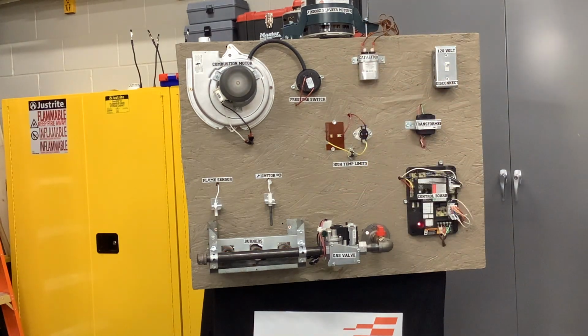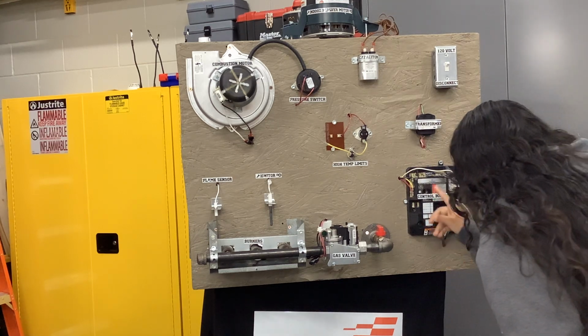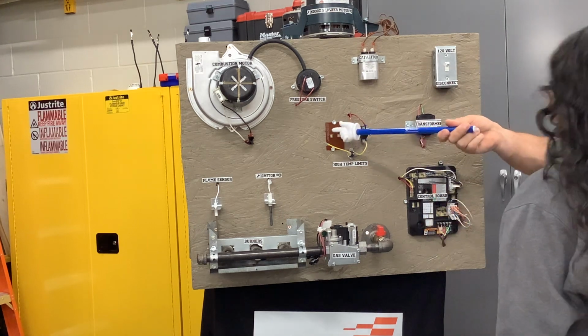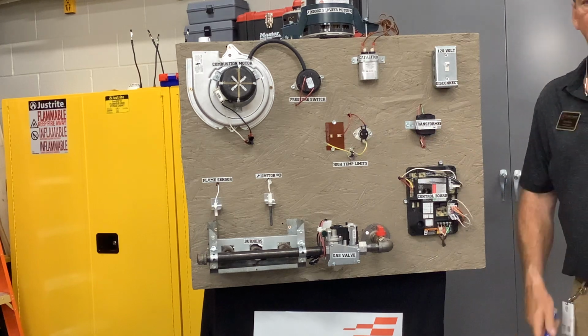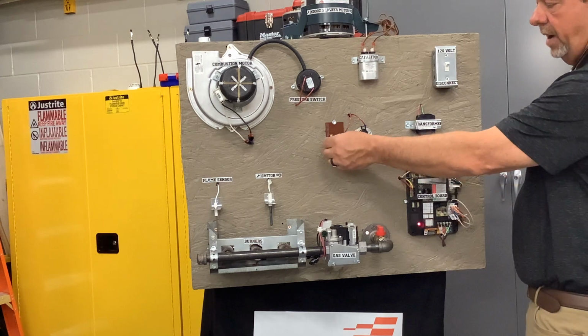Immediately it shut off. Immediately turn that gas on. Right? Now, is this thing flashing a code at you? Can you read it? Yes. Count it. 4. Come over here. Look on this board right here. Tell me what it says. 4 flashes means high limit switch open. High limit switch right there. It's open. So these boards are really smart. They help you. So we're gonna put it back on there.